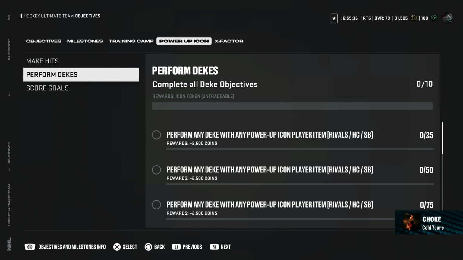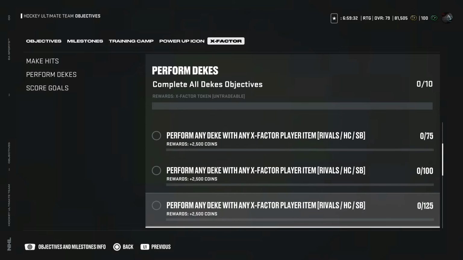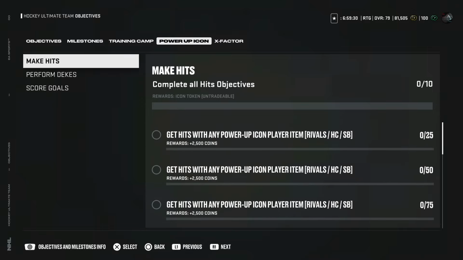Because there are no timers, you can basically take as much time as you need and you will just complete them eventually. You will also get obviously an X Factor token and an icon token. Both of these tokens can be used to upgrade some of the players. Probably the power up icon token will be more useful because we can get the power up icons more easily. And after, if you don't want to do that, you can just refund the token because the cost is only 1, so you're not losing anything.